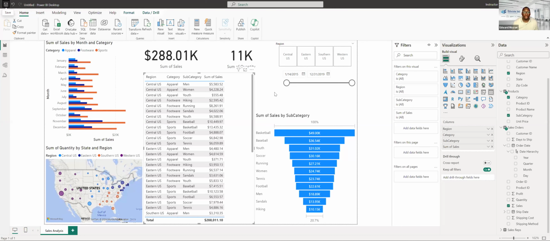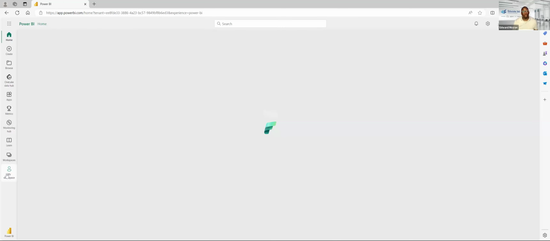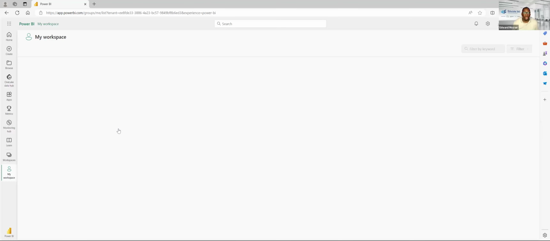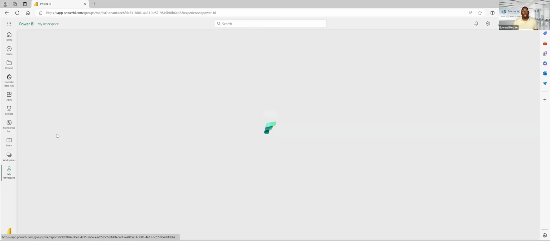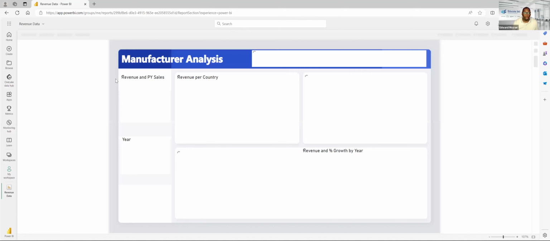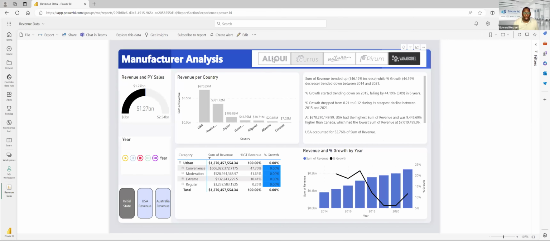Let me show you an example of a finished version of this where information is already published to our web service. Here is my web service, and if I go look at my workspace, you'll see that I've got a bunch of different data models already published here. If we start taking a look, you'll see that we have different reports. Here's one report based off of a model. All right, this is fantastic. We could do different things with the data.